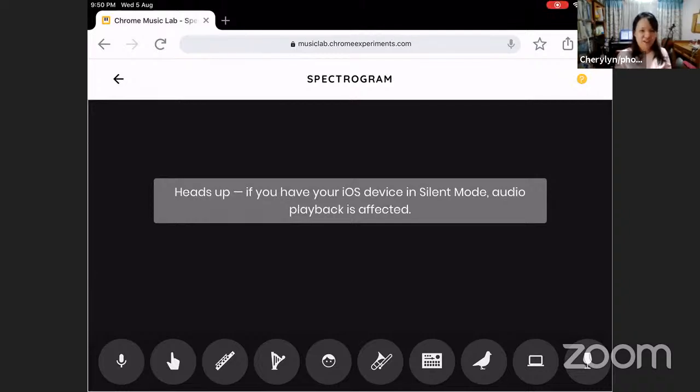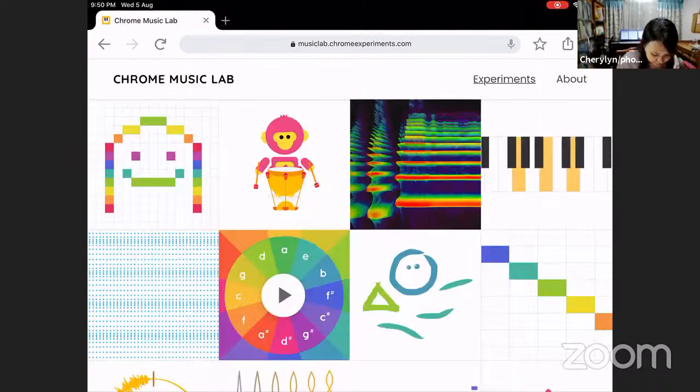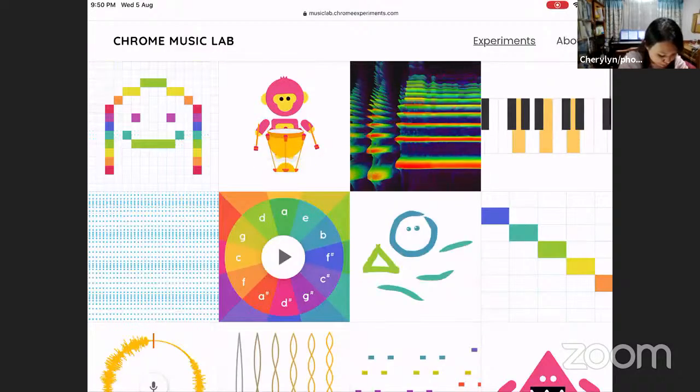By the way, if you have ideas how you think these tools can be used, feel free to comment if I missed out something. So, oh, why can't I tap anything? Okay. Okay, due to my settings that I'm using, I can't show you spectrogram, but it'll be a good idea if you check it out.